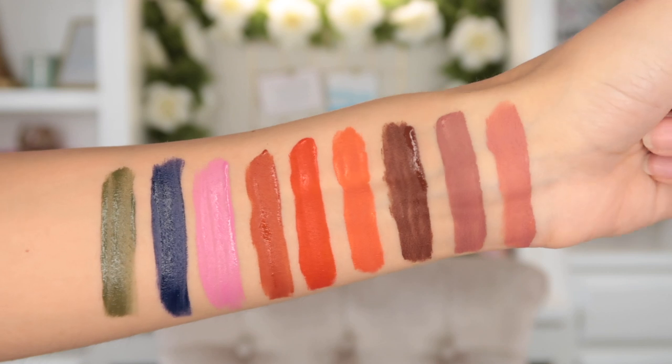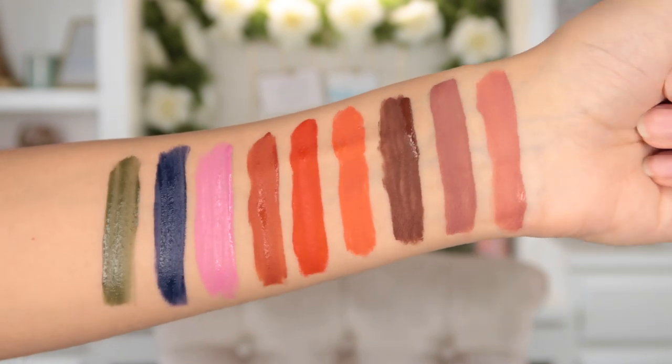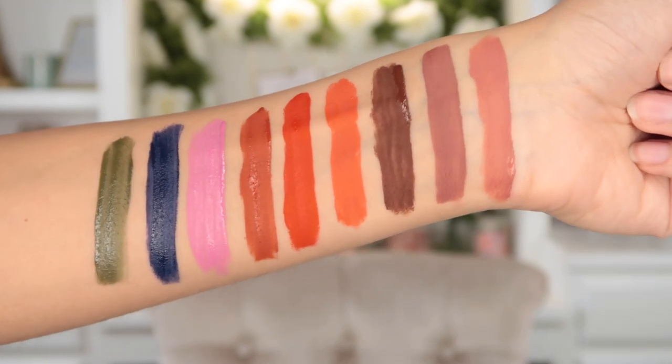And then finally, we have Machas Gracias, which I definitely give points to for having an adorable name. This one is described as a dusty camo green, and I can't ever say that I had a desire to wear green lipstick before, and I don't know if I ever truly will, but it is kind of cool to have the option. So here are all 9 shades for you guys swatched so you can see what they look like. Definitely an interesting and very trendy assortment to add to their lineup.